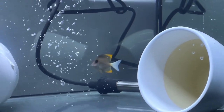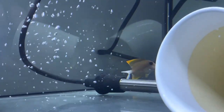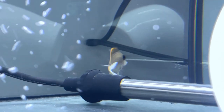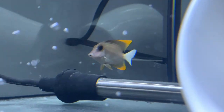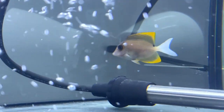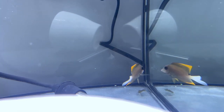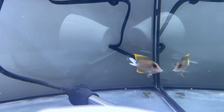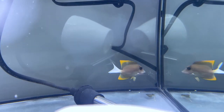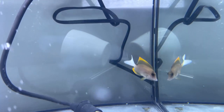Overall, I felt this process worked really well for me. It did involve having a lot of saltwater on hand, but whenever I did a transfer I used water from my display, which is clean and I know my fish are healthy. It was really easy not to worry about the filtration aspects — all you have there is a heater as well as an air stone. The cleanup did take a little bit of time, but honestly it wasn't that big of a deal.